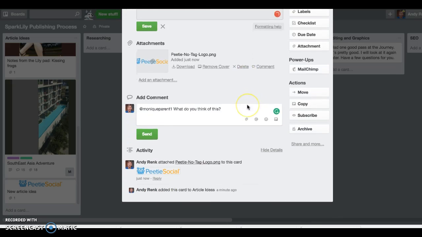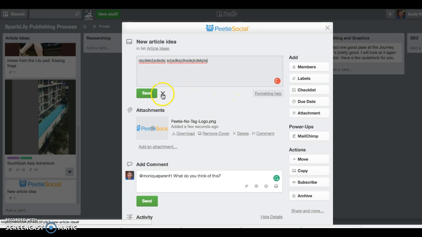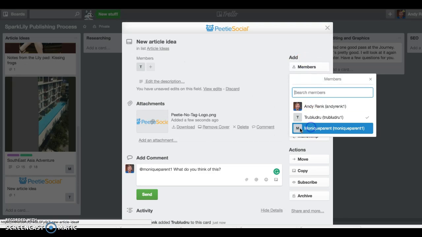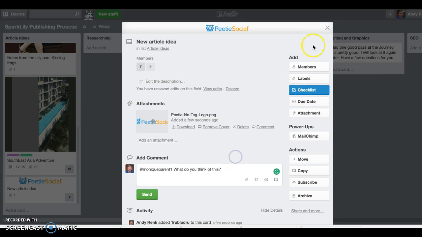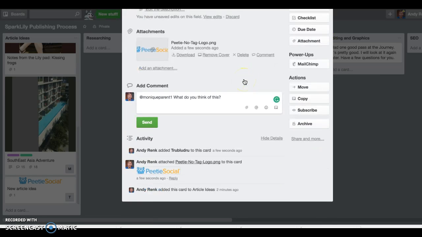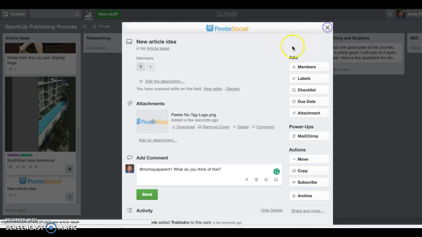It's pretty straightforward stuff, and for the most part you don't have to worry so much about the things in the right-hand column, except maybe adding a member. If you wanted to add someone to this particular thread, you could do that as well, so they would get updates about what's going on here, and you also have the ability to call someone out in a comment directly. So really, that's in a nutshell how that works.